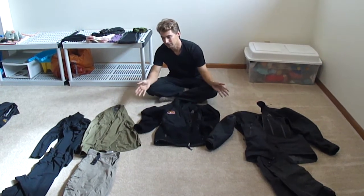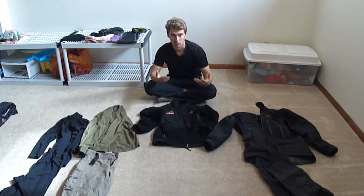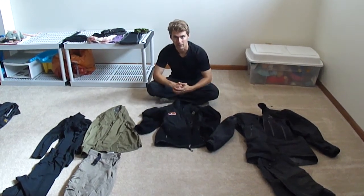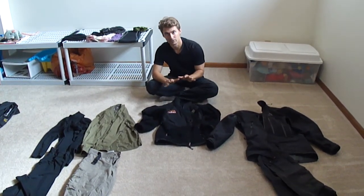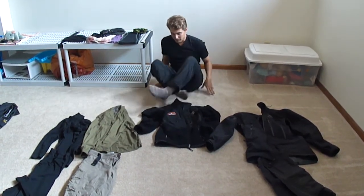Now this is designed for a climate that's going to be around 20 below zero. So this is a lot more winter, bushwhacking, hunting, things like that. And I want to talk about some of the things that I've used and why it's outperformed the competition. So I'd like to start with my base layer.